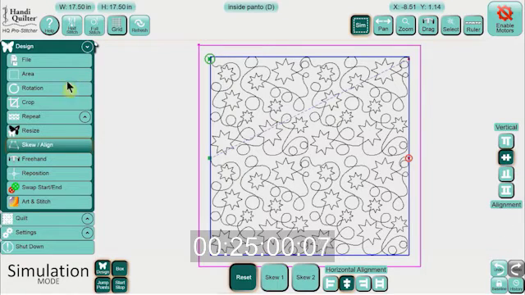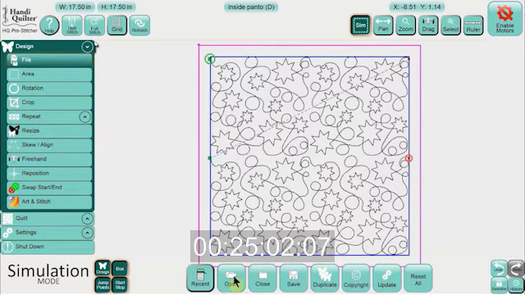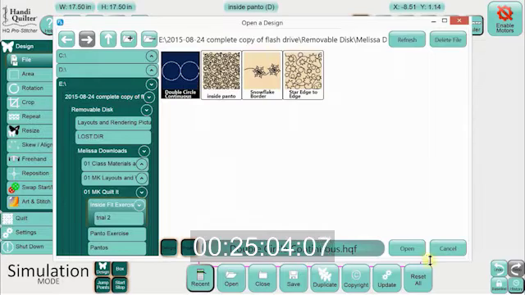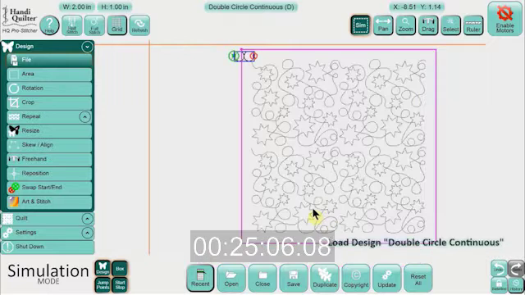Nice. Now let's just go ahead and open that sash that we want to use. There it is, double circle. Again, it's free with our Handy Quilter Pro Stitcher. What do we need to do? First thing, we need to evaluate. How big is it? Well, lo and behold, this one is exactly the size we need it to be. So we don't need to resize it. Okay? So what I'm going to show you now is a little trick for aligning and repeating.